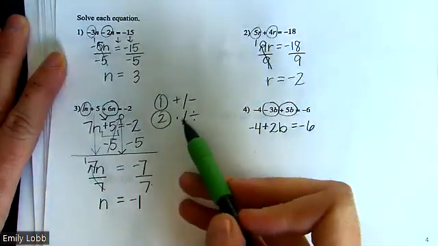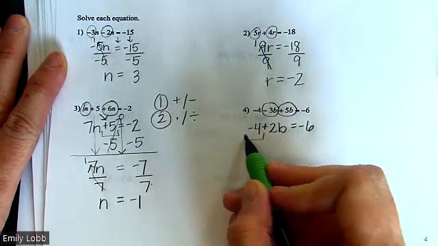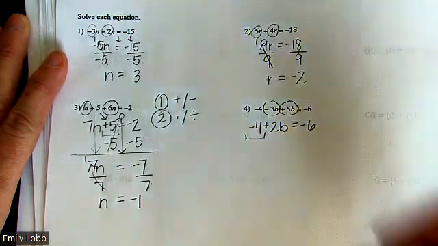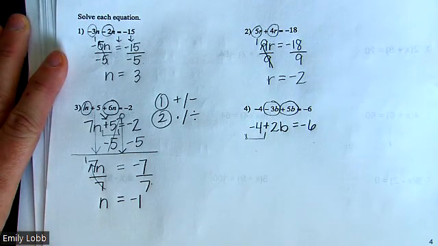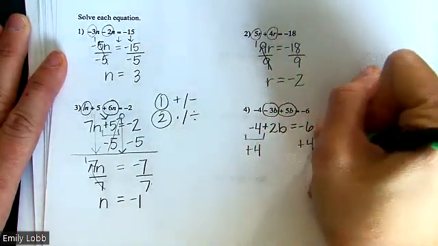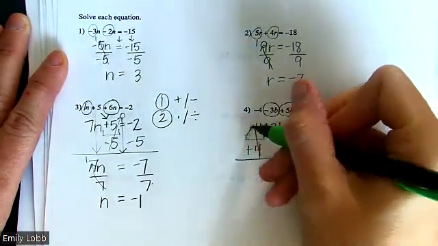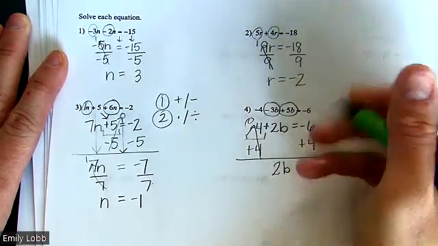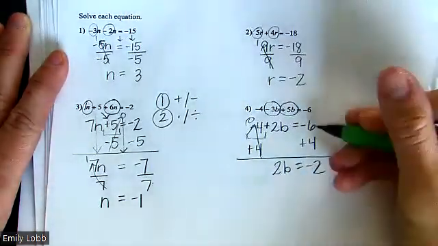Now, again, it's a two-step equation. So here's my constant. I get that it moved a little bit. However many negatives, I need that many positives so it can equal 0. So I'm going to do what to both sides of my equal sign? Add 4. Add 4. So -4 plus 4, that goes hasta la bye-bye. It's 0. I bring down my 2b. To be or not to be? And -2, right? -6 plus 4.